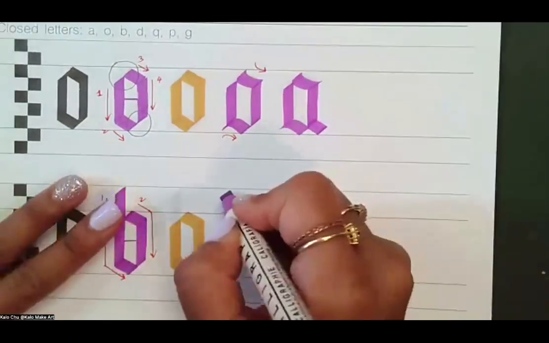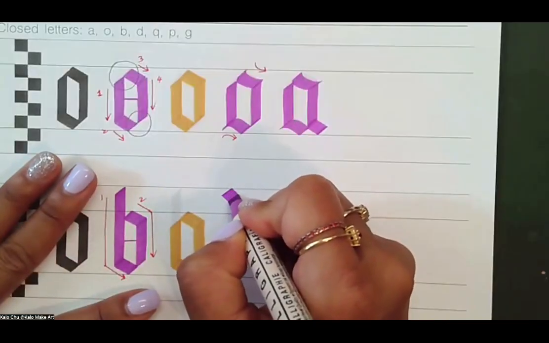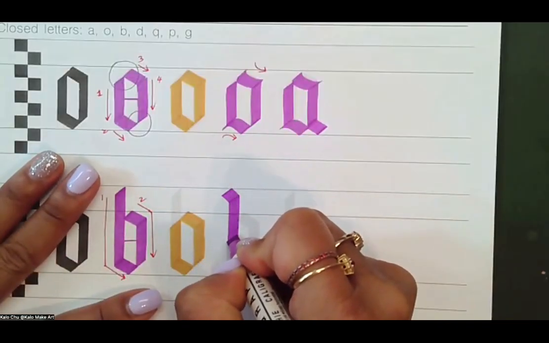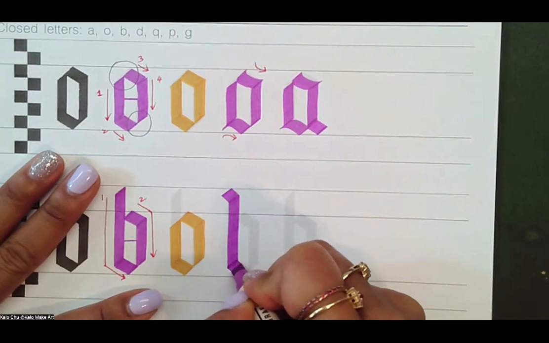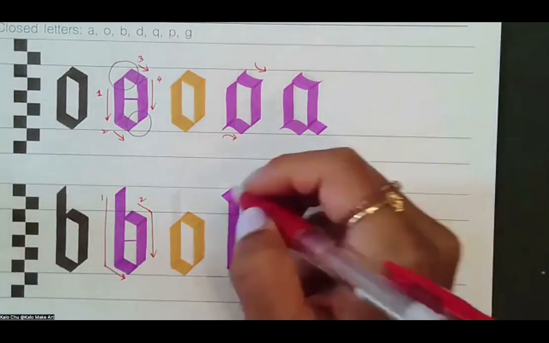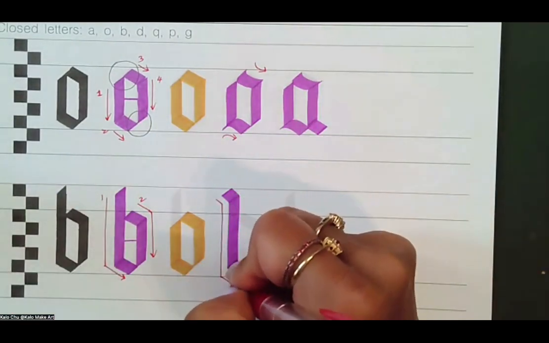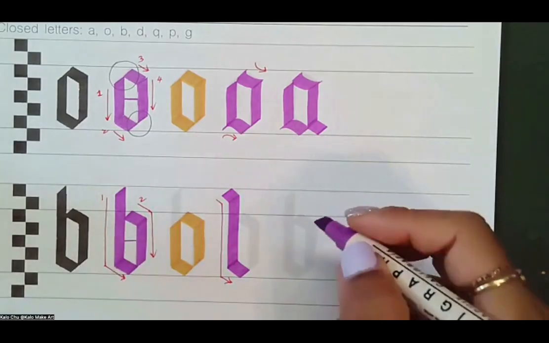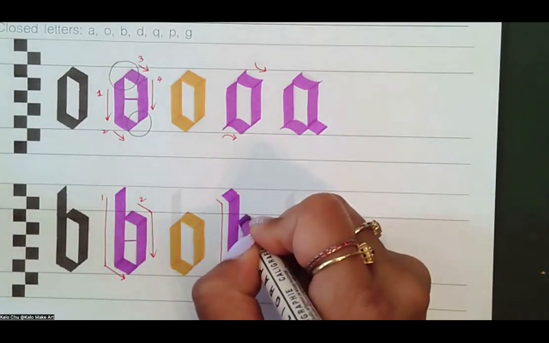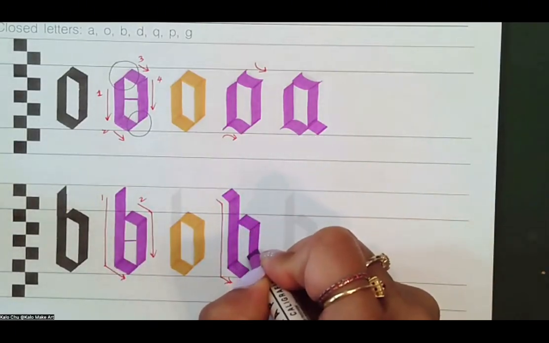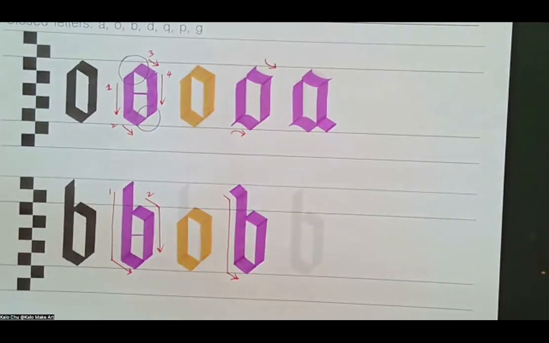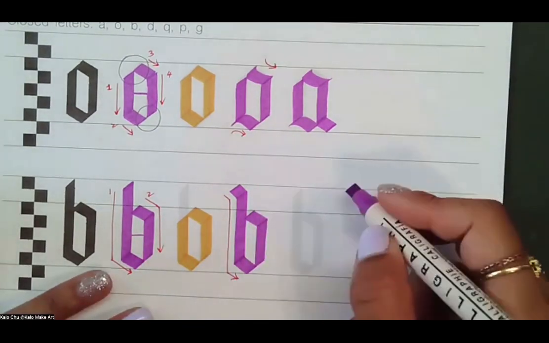Now B, also there's a variation. So come here and straight and like that in one stroke. Then the rest remains the same like this. So that's also your little variation. We learned about this earlier.